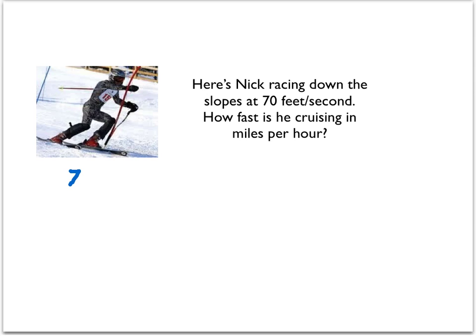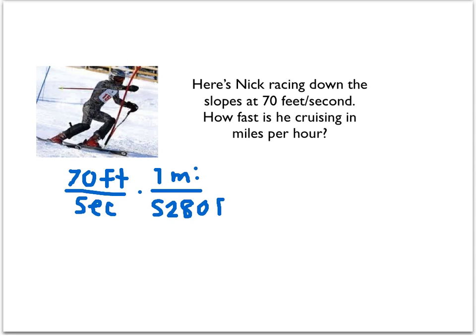Right now he's going 70 feet per second. We'd like to ultimately convert this to miles per hour. So let's think about this. You may remember that in 1 mile there are 5,280 feet, if you recall. And so now my feet are actually going to cancel out when I multiply this. That's what I want. But now I have to somehow do a conversion so I can get hours in there. And we'll do it like this.